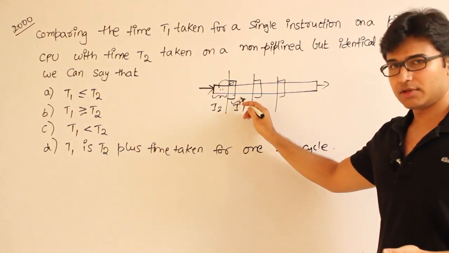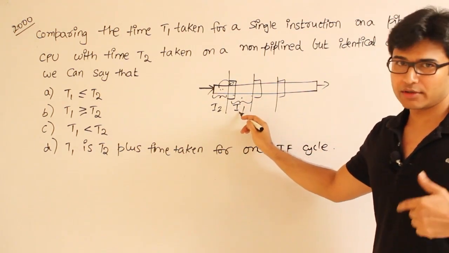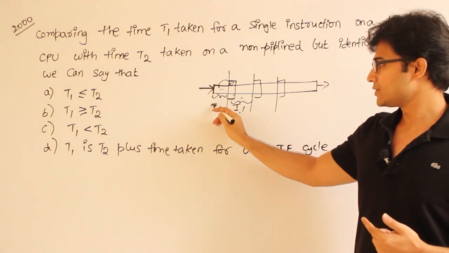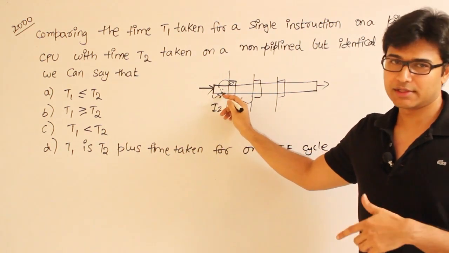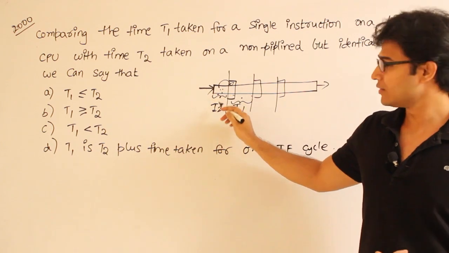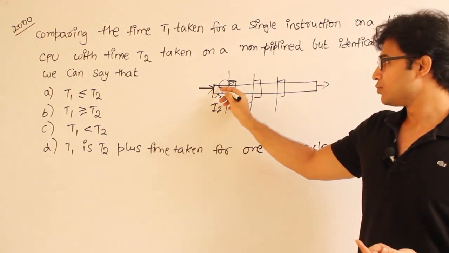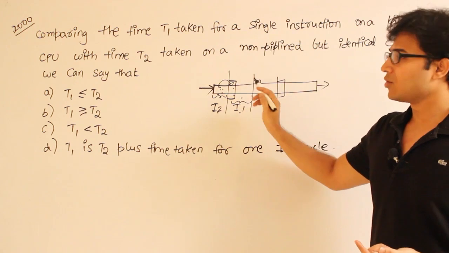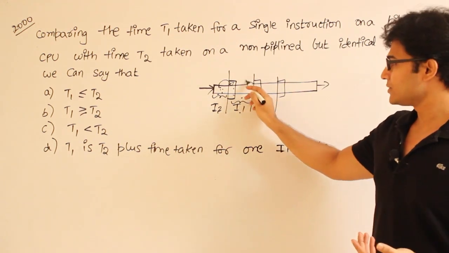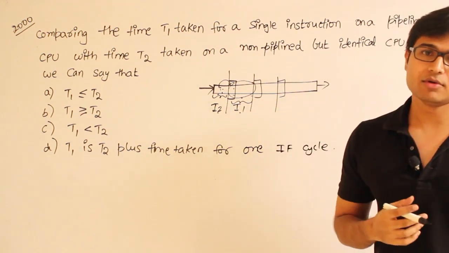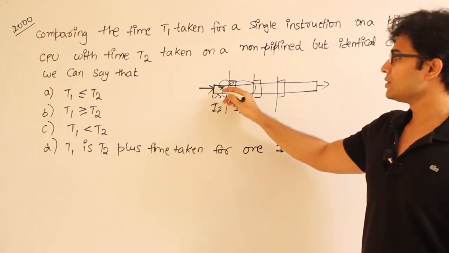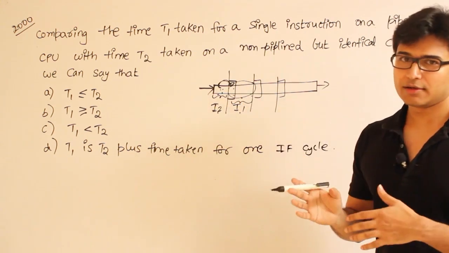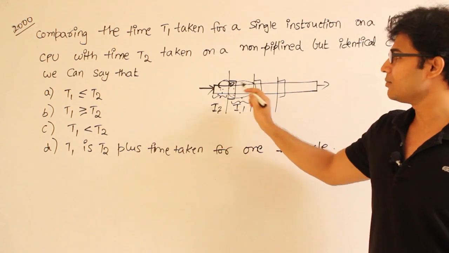Before this particular phase finishes the processing of I1, if this particular phase pushes the data I2, data means that is the input here, okay, which is I1, I2. If it pushes out, then there will be overlap, or this particular stage will not be able to handle it. For that reason, just to temporarily park the instruction, we are going to have the buffers.